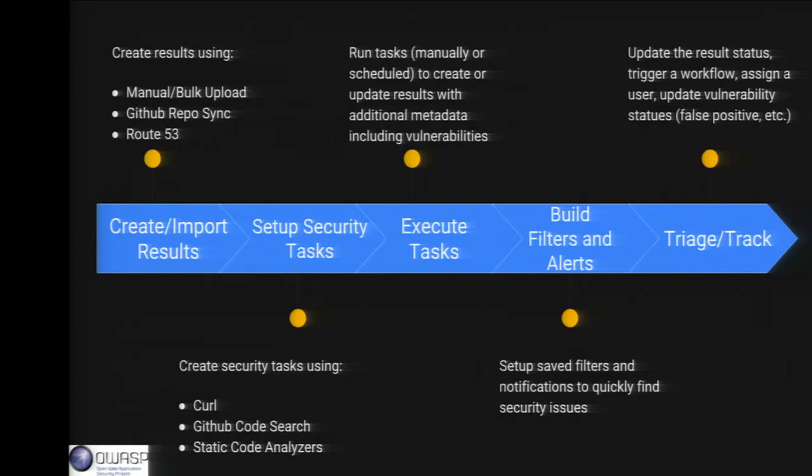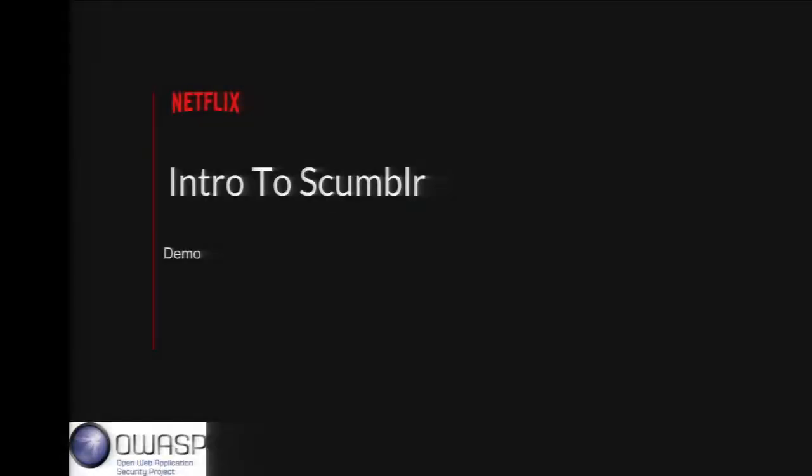And then finally, we have a gem called Workflowable that allows triggering workflow, assigning things to users, updating the vulnerability statuses, and all the other stuff that you'd want to do to be able to track and triage your vulnerabilities and your other security issues. So with that, I'm going to pass it to Scott for a quick demo.